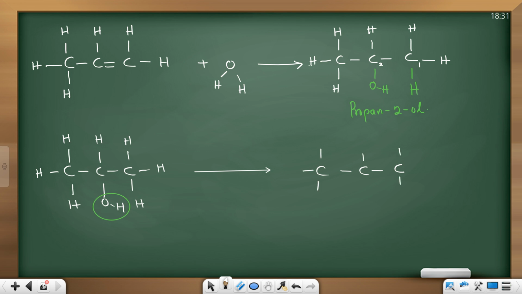The question is, which hydrogen will I remove? In this case, we can remove any. Why? This is symmetrical. On the left-hand side, that carbon has 3. On the right-hand side, the carbon, they are both the same, so we can remove from any one. So it doesn't matter. Get rid of that. So what do we have? H, H, H, H. But there's a problem. I am removing from 1 and 2 and 3 here.